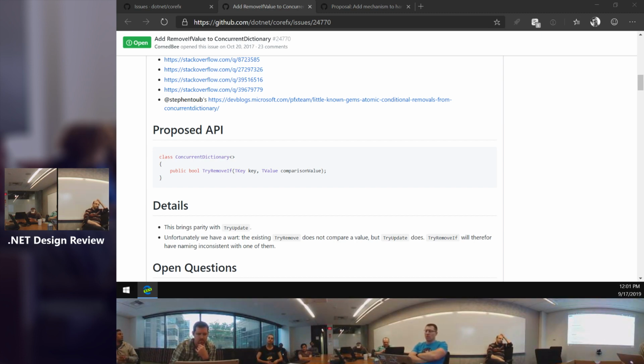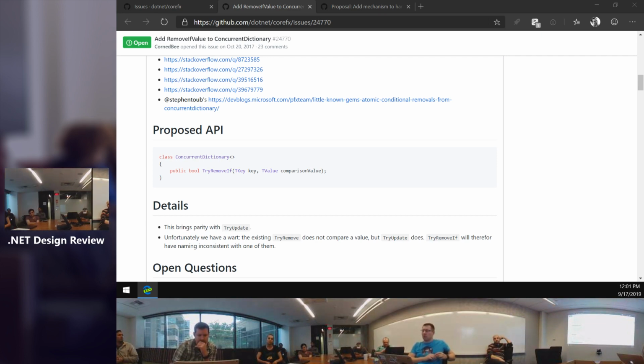I agree with Steve on that. With remove, you're saying remove this key value pair, and when you iterate on items in the dictionary, you usually get a key value pair saying this is the key for this value. And when you are updating, you're saying on this key put this new value. You're not saying update this whole key value pair. You're just updating the value.